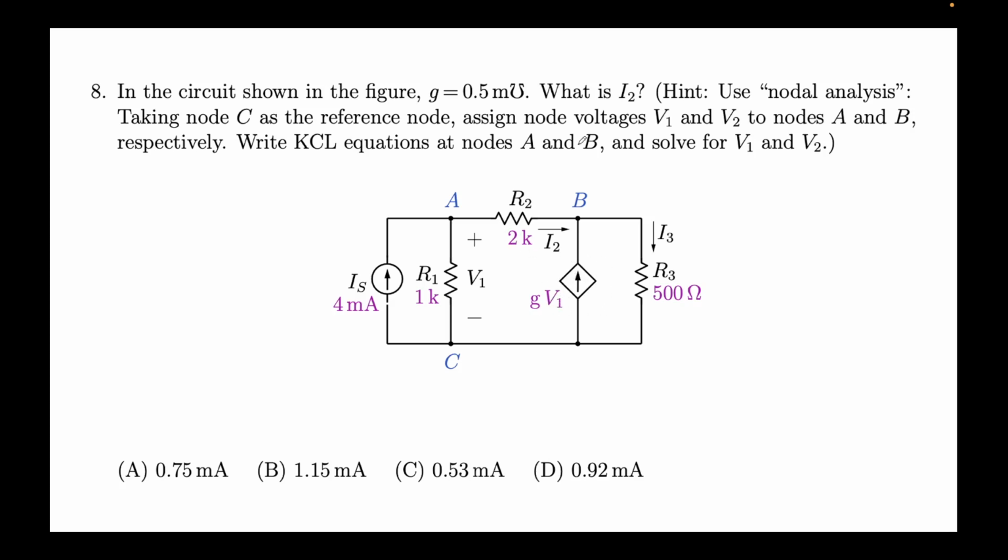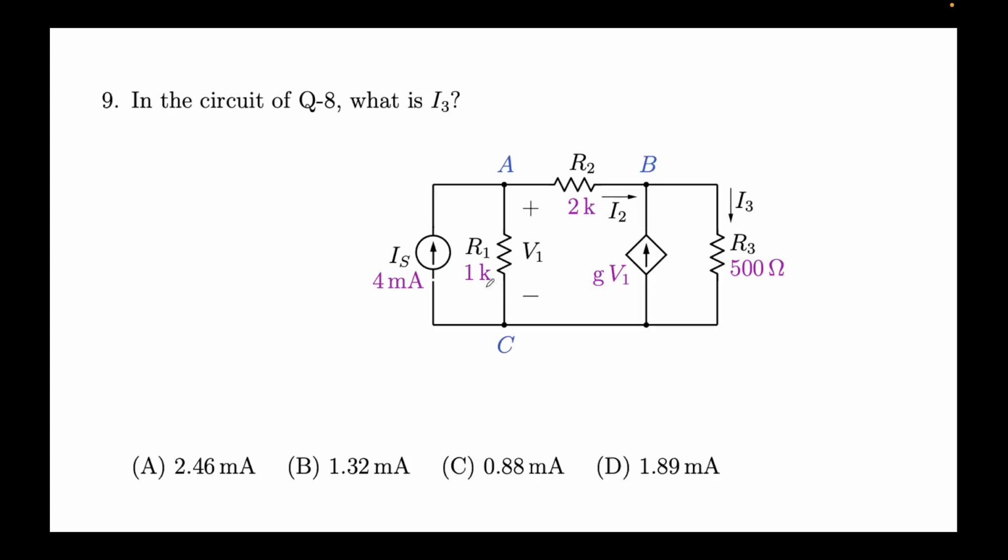The question itself gave, to be honest, too many hints. We used nodal analysis, so we put the values v1 and v2 over here. We wrote KCL for node A and node B, and we got two variables v1 and v2 and two expressions, and we just solved those two equations. Once you get v1 and v2, you can simply, using Ohm's law, get I2, I3, I1. You can get every current and voltage in this circuit for that matter. So that was problems 8 and 9.